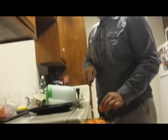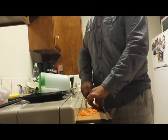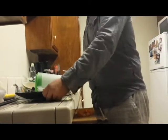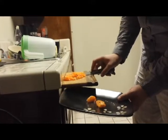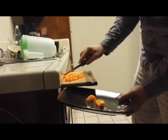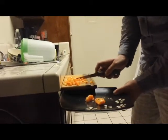So what we're going to do is we're going to take our final habanero here. I've already got three cut up. We're just going to cut this last one in half. That'll go right on our plate. That way we know what's inside and people can steer clear. If you're not one for spicy foods, stay away from this meal, ladies and gentlemen.